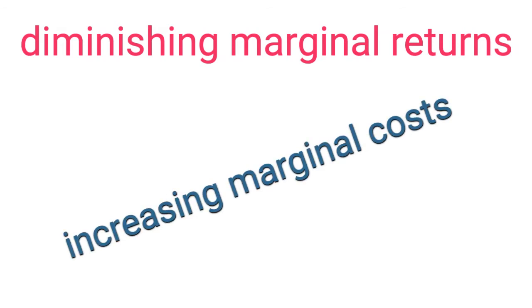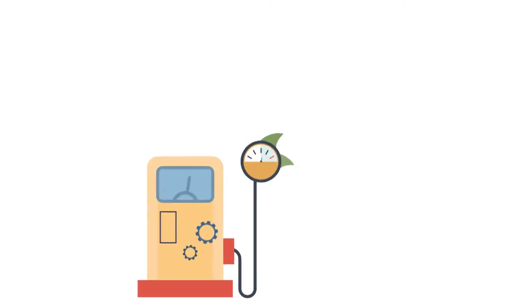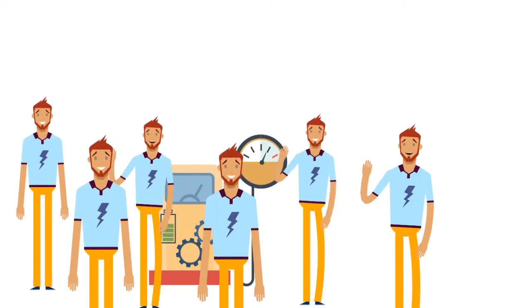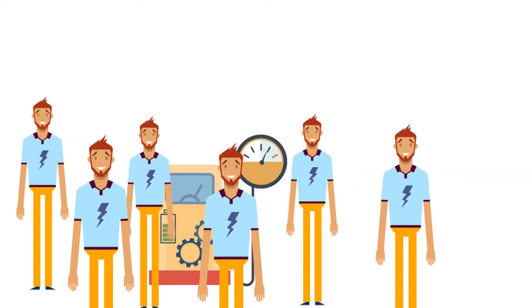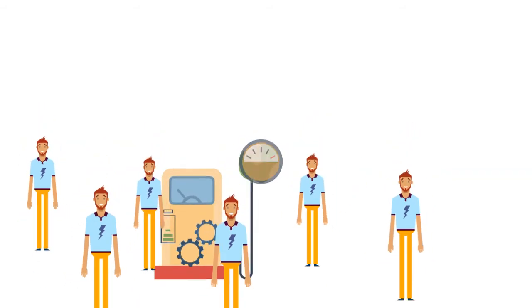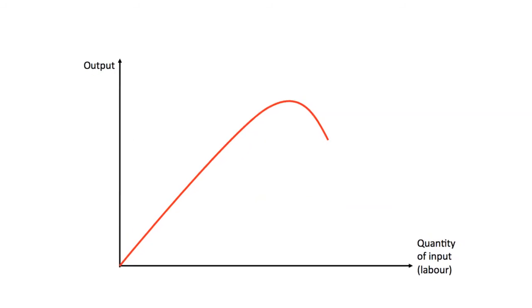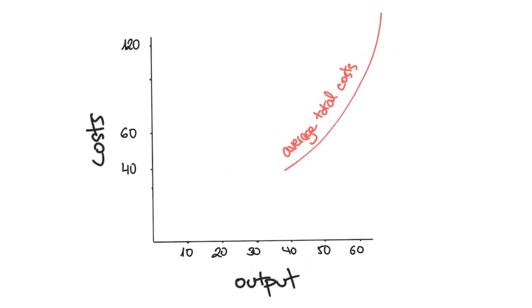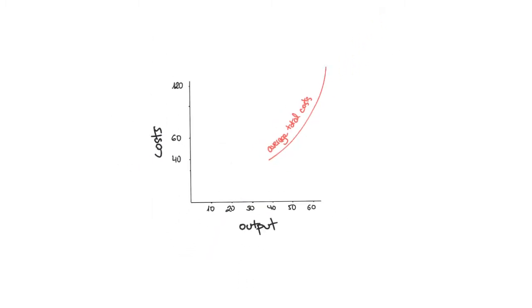This illustrates the notions of diminishing marginal returns and increasing marginal costs. The law of diminishing marginal returns states that when a factor of production is fixed, such as the machine in our case, then adding more other factors of production will increase our production by fewer and fewer units. As a result of this, therefore, our cost of production will also increase as shown by the average total cost curve here illustrated. How does this link to our supply curve?